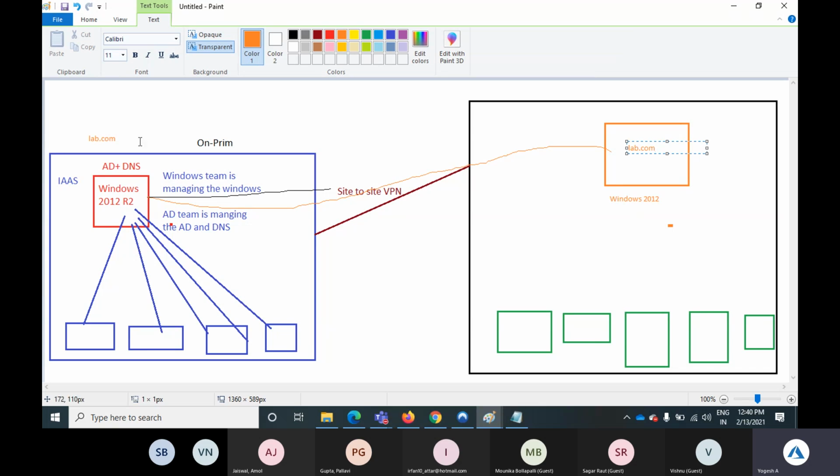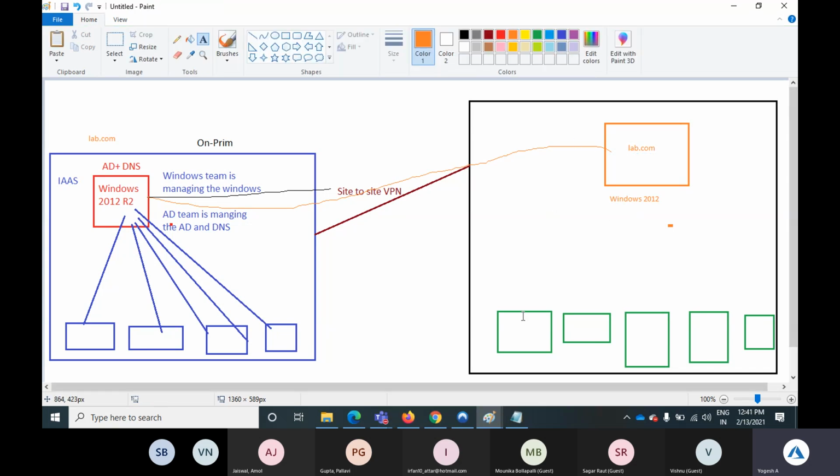You have extended the domain controller and configured sites and services. You have configured DNS here, and you have joined virtual machines into the domain, which is lab.com. During authentication, all the servers will authenticate from that particular extended domain controller. Is the second scenario clear?